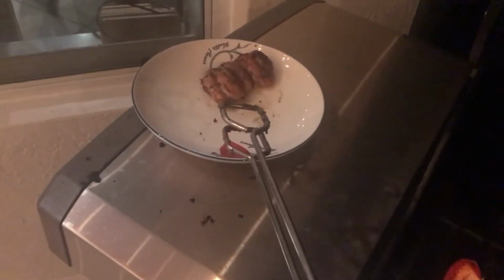And you want to get your cooked chicken on a separate plate from the one you had your raw chicken on. This is so the raw chicken juices don't get on the cooked chicken, because you can get sick like that. So I'm gonna get the cooked chicken on a different plate. Smells really good. And get my peppers too. Grill on the plate.